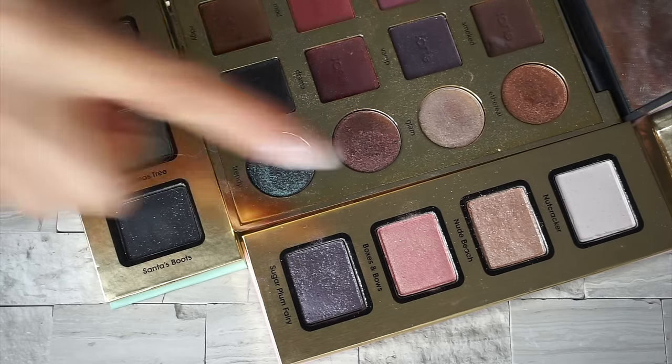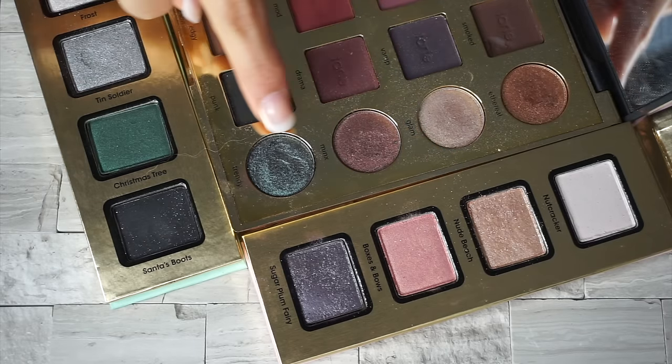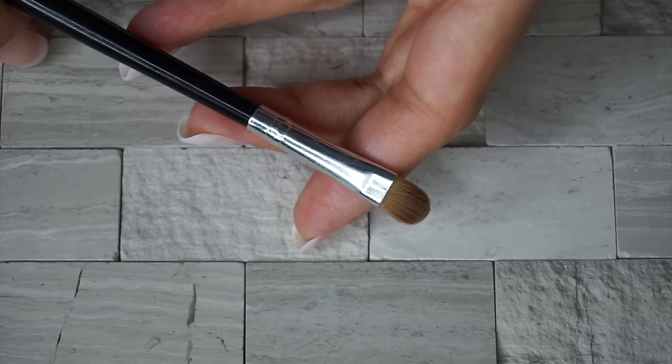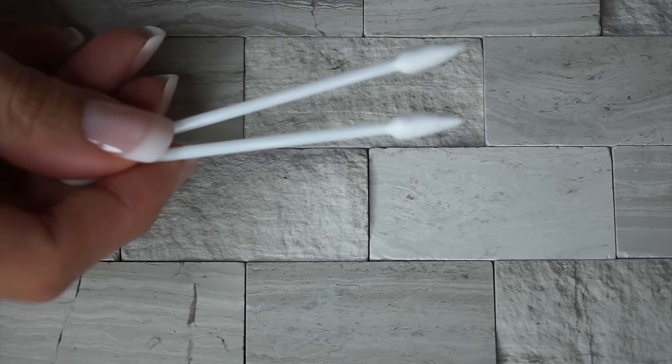The things that you'll need are eyeshadow with shimmer. I prefer using darker shades. Next is your preferred applicator. It can be a small brush such as this, or those mini eyeshadow applicators will do.